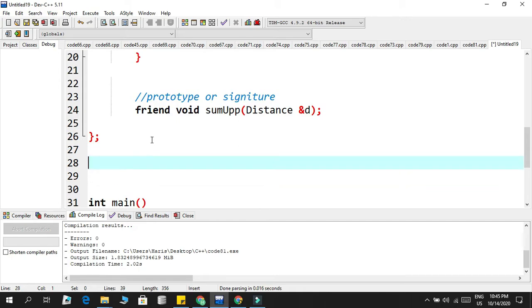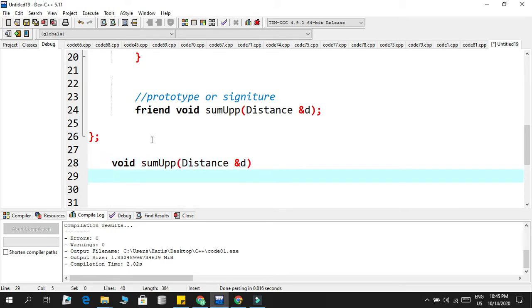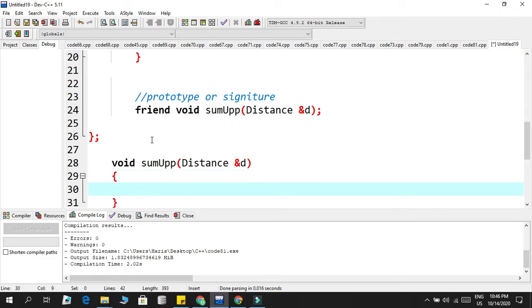After exiting this class, we're going to define our friend function here. Notice that this is not part of the class, but it acts as being part. Over here we don't include the friend keyword, and we just say sumUp and include the logic for this. Distance, address of d, and we're going to increment it.